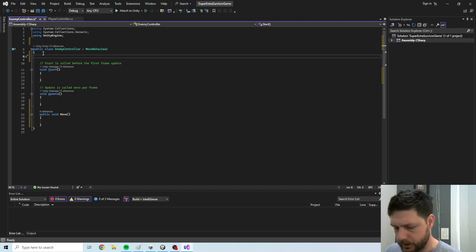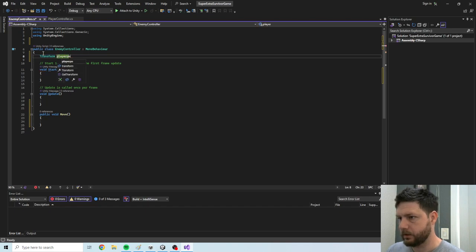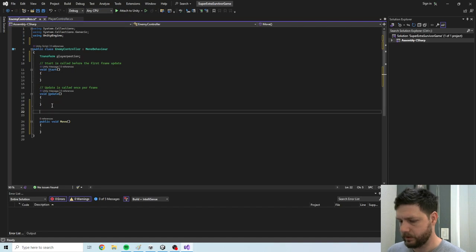So the first thing I think I want to do is get a transform for the player position. And then we can probably also go find player, make that a void.